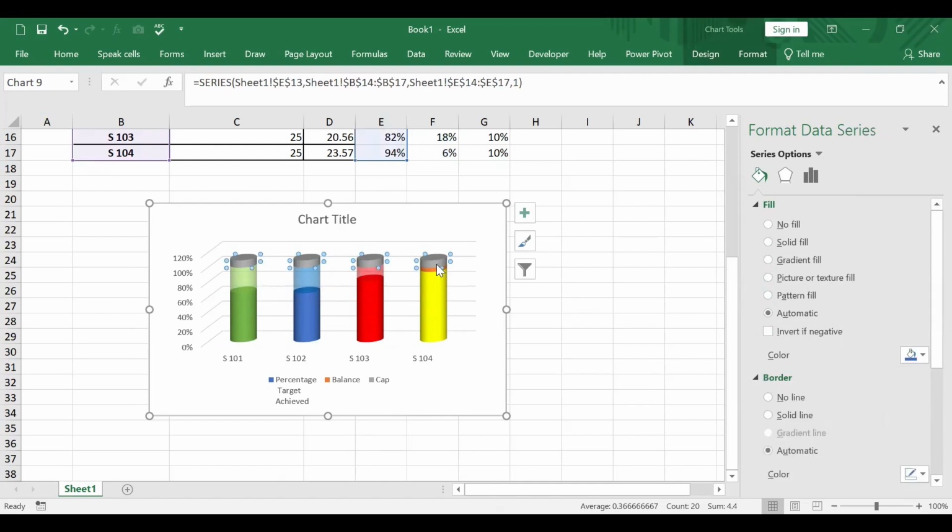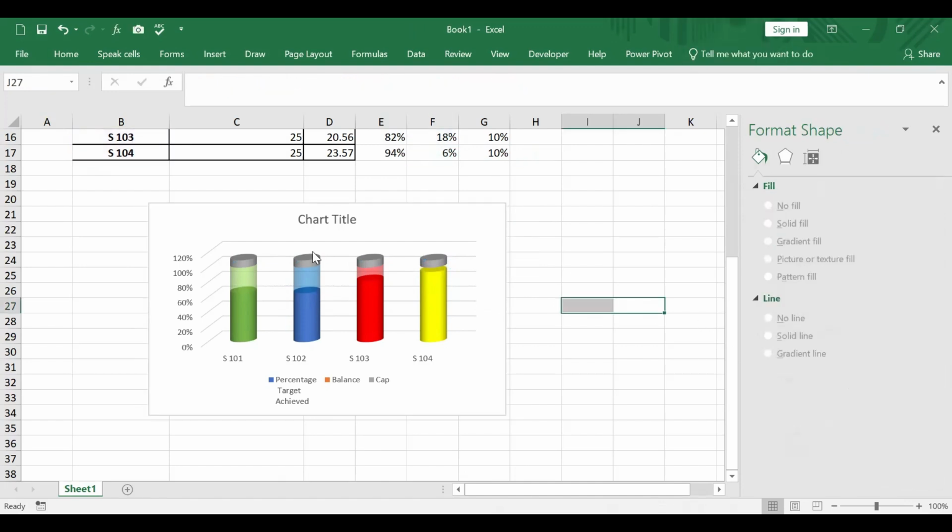And this one to be yellow, solid fill, yellow, and transparency increased. Okay. Now these caps can remain as they are.